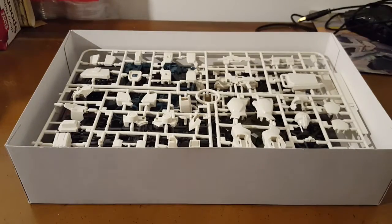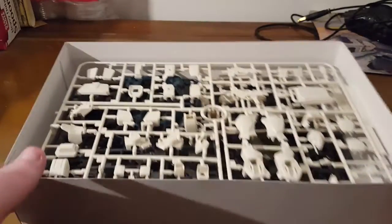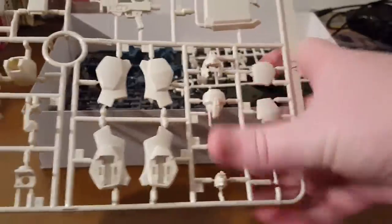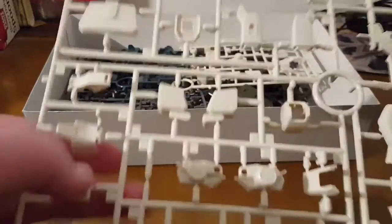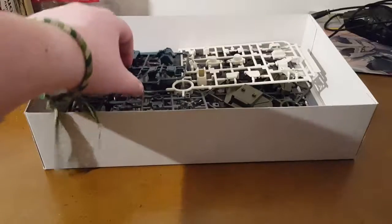Taking a look inside the box, I pre-sorted the runners like I normally do to make my life easier, and because I'm obsessive. So looking at the first one, here we have runner A1 in what I would describe as off-white or eggshell, one of the two. It is mostly armor pieces. Here we have pieces for the head, some chunks of the gun, one of the guns. There's multiple, which I'm pretty excited about, and a piece of the armor. It's pretty standard armoring for a kit that doesn't really have a lot of different colors going on, so I think they chose to do intricate detail.